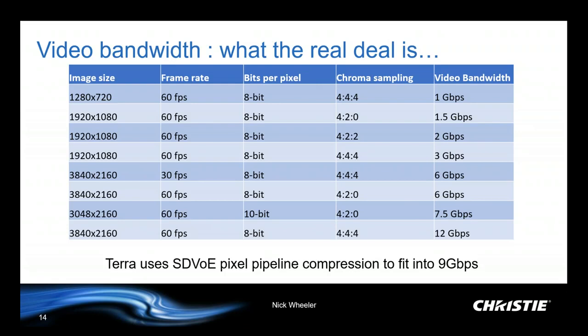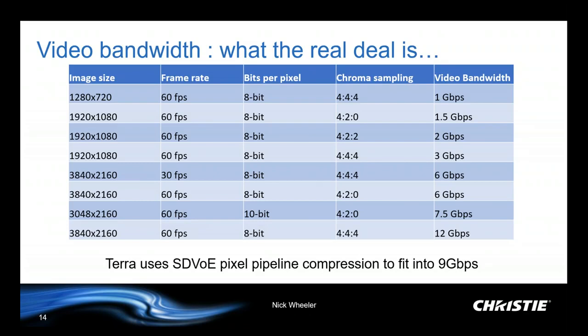What you're looking at is the real video bandwidth. For example, at UHD 3840 by 2160 at 60 frames a second, the HDMI standard is going to say that it actually takes up 18 gigabytes worth of bandwidth. Well, the video itself, the only part that really interests us, SDVoE, only takes up 12 gigabytes. And that's all we use. The rest we discard, okay?